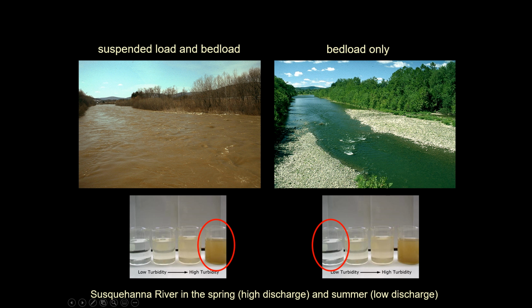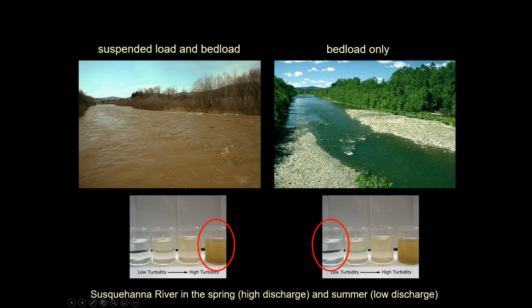Let's take a look at the same exact stream, but two views of the same exact stream. On the left, the stream when it's carrying more water. We see quite a bit of material carried as suspended load, just by the movement of the water, and also as bed load. And then on the right, we see bed load only, so only the bigger materials that are just rolling very slowly along the bottom, or skipping along the bottom, but there's not nearly as much material being carried.